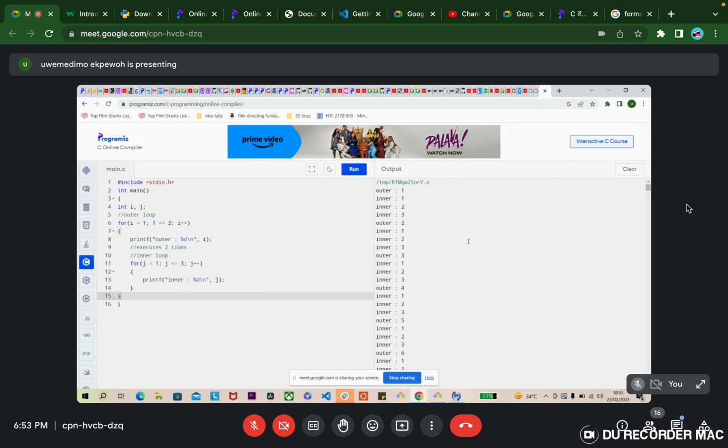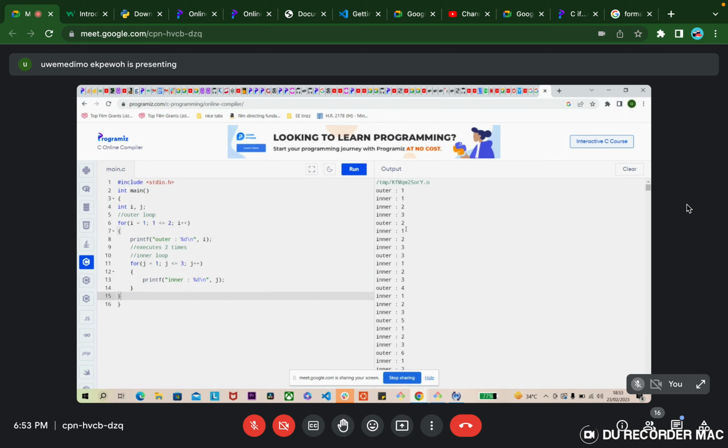Yeah, so this is it. One outer would run. You see that? After one outer runs, then 3 inners would run. Then one outer would run again. That's the second one, the outer 2. Then 3 would run.